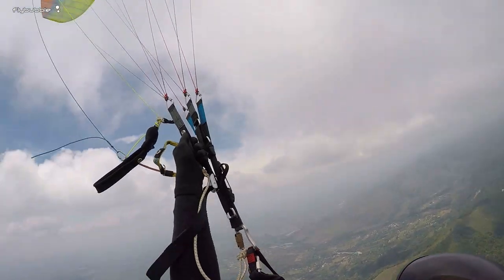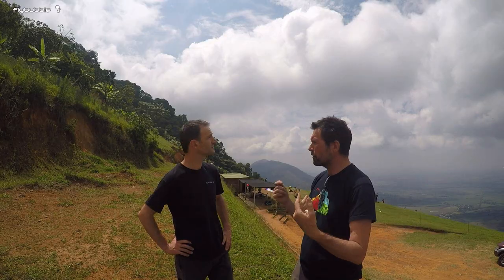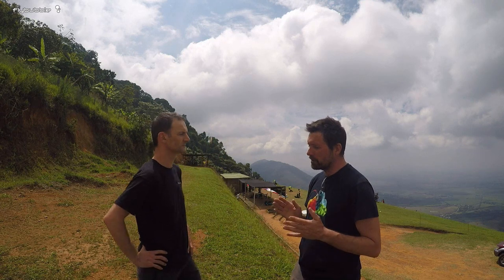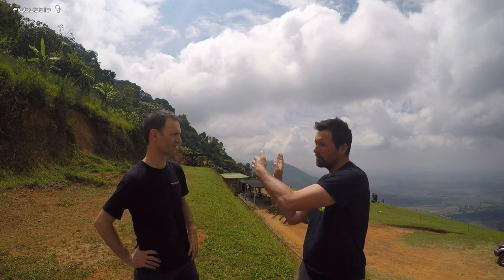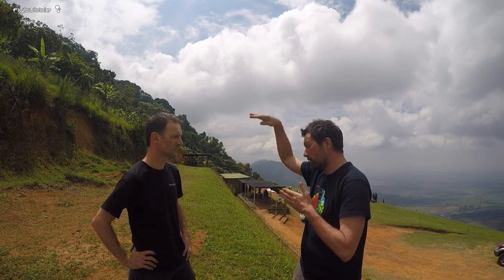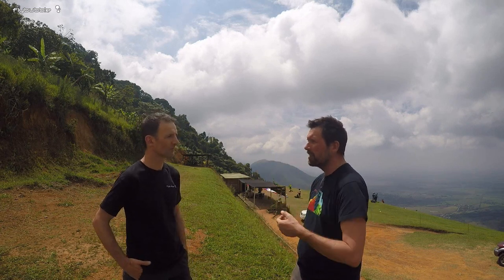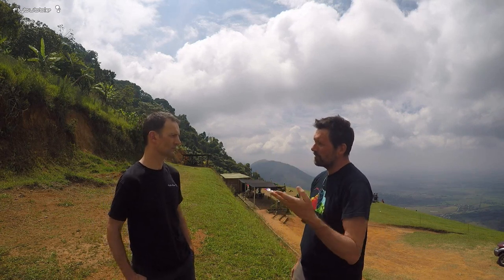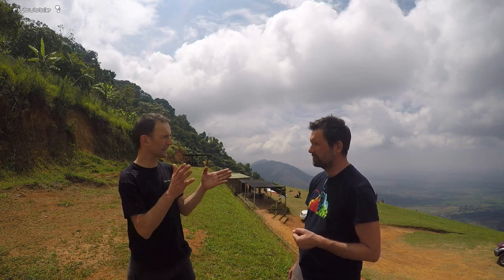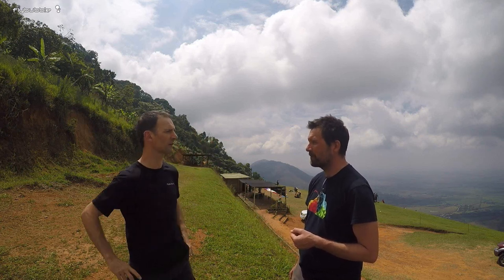We have a good glide ratio now, so we don't need to push the bar — we use this lift. Normally you would go from one cloud to the next cloud that looked like it's working. But he was more like, if you can plan a route that's still under the cloud, it's probably more lifty than the straight-line route, because then you're going through a place of sink. So we really recommend staying under the cloud to go from one thermal to the next. He's talking about taking different gliding lines, not just the straight route. Exactly — reading the sky and seeing what looks like the best option.